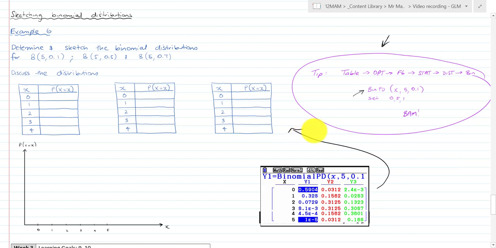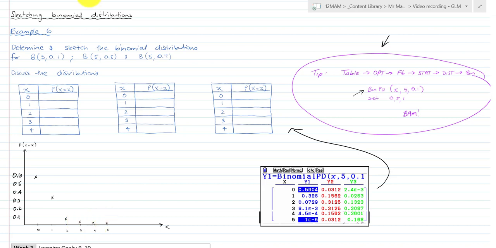And then you can plot these. So for 0, I get 1 is, well, what's my highest? I have to make sure that I go all the way up to 0.59. So this is 0.1, 0.2, 0.3, 0.4, 0.5, 0.6 will be high enough. This goes up to 0.59. Then it goes to 0.328, then it goes to 0.0729, then it goes down to something really tiny, which is what we expected.